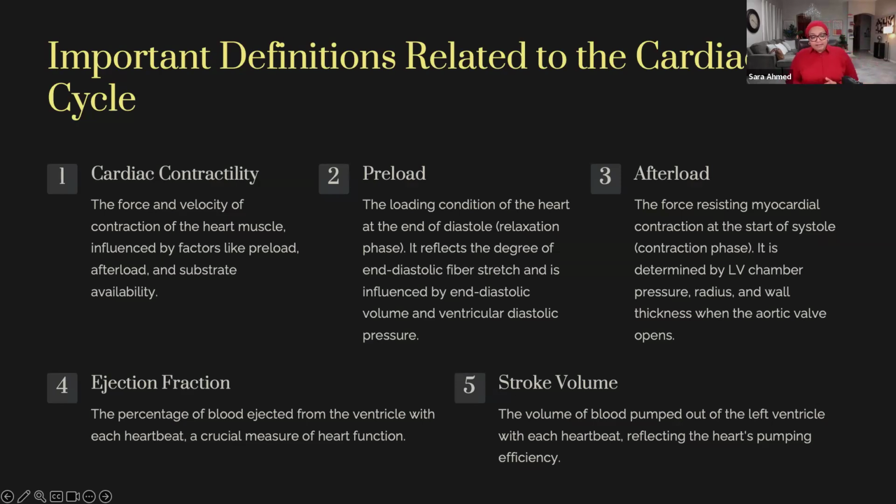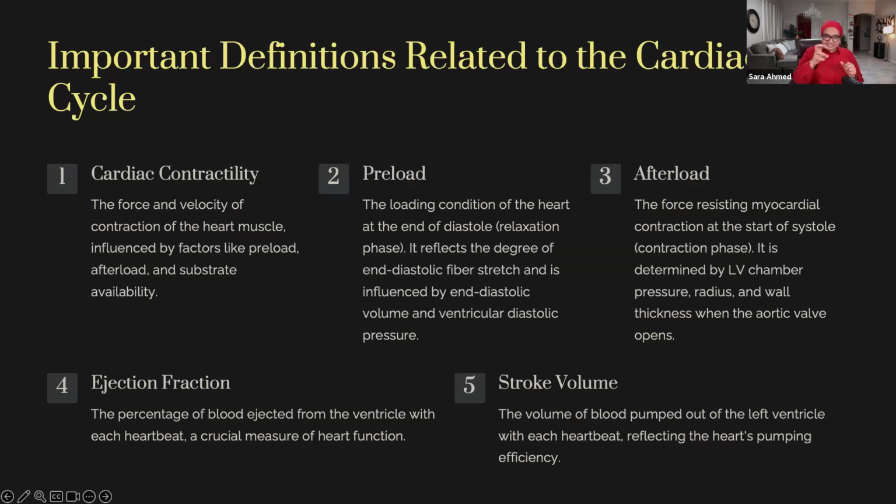Then we come to the afterload. The afterload is the force resisting myocardial contraction at the start of systole, which is the contraction phase. It's determined by the LV chamber pressure, radius, and wall thickness when the aortic valve opens. Now we are dealing with the pressure of contraction. What kind of forces are we contracting against?